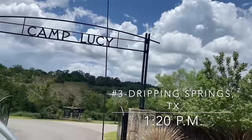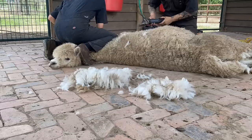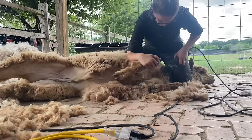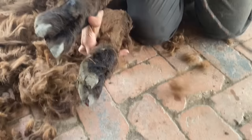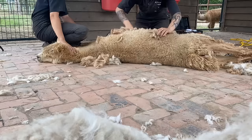We arrive at a gorgeous wedding venue — this little slice of hill country heaven is home to seven alpacas that we've been shearing for the past four years. Their main gig is just to look cute for the wedding venue, so their fiber will not be utilized to make yarn, which means we can shear them directly on the floor without worrying about contamination. I begin by clearing off the hocks and looping my rope around them, pulling them snugly to a post. Meanwhile, Darian clears out the front legs and all the hard-to-reach places, then wraps her rope around the front legs using a slipknot, a half hitch around the other leg, and another half hitch around both legs — creating a gentle, easy-to-remove restraint.